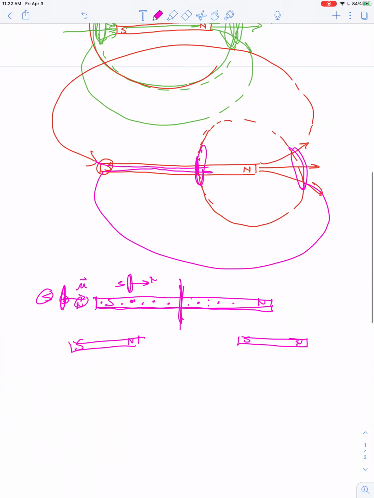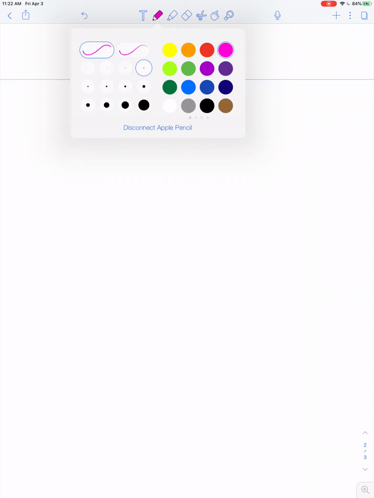I'm going to write those two equations again. I'm going to put these all together in one list. So the first two equations that form Maxwell's equations, one you just recognize as Gauss's law. The integral of E dot dA is 1 over epsilon naught times the amount of charge enclosed. So here's a new one. There are no magnetic monopoles, so the integral of B dot dA is equal to 0.